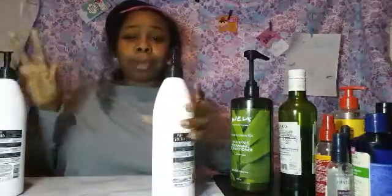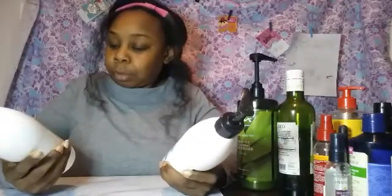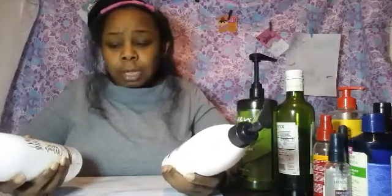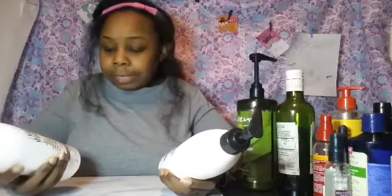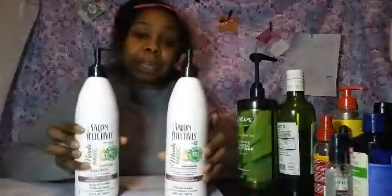So let me try to start in order. Okay, so with the pre-poo, I don't have the Aussie Moist, but that's what I would normally use. I have used this too. These came from the Dollar Tree, so it's like all the way from dollar in to high end. This is the Salon Selective Magic Conditioner. I like this one because it's paraben free. It's color protected, even though I'm no longer colored. And I think this one has argan oil in it. I know it has vitamin E, but something else. And it's the Marula Magic. That's the oil in it. So this one is the shampoo and conditioner.